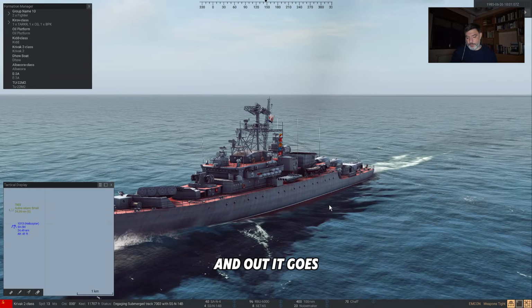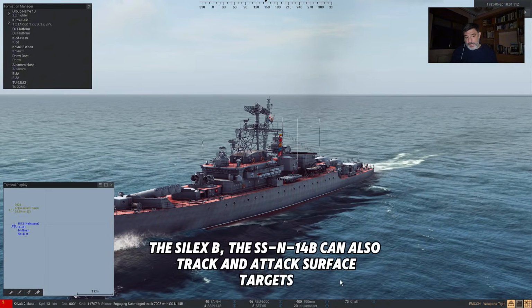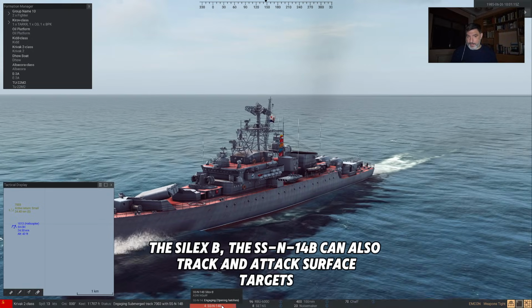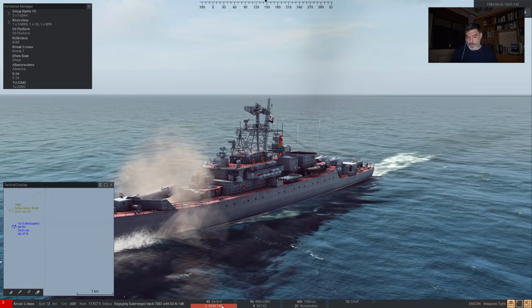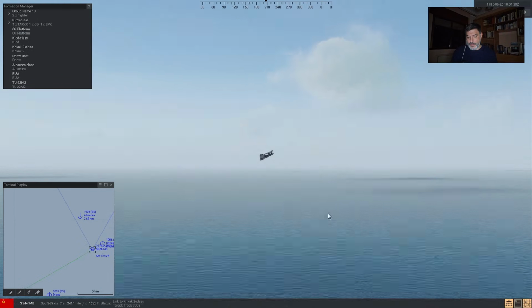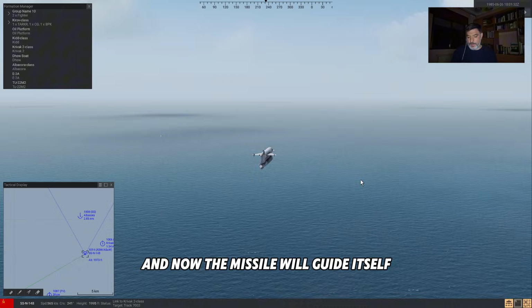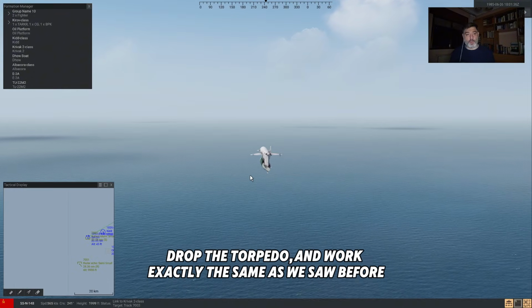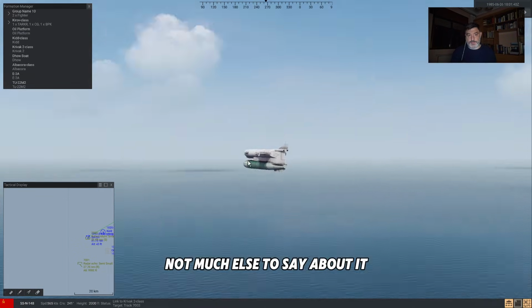And out it goes. Now the Silex beam, the SSN-14 beam, can also track and attack surface targets. We'll look at that later on. Boosters are off, and now the missile will guide itself at a position close to the target, drop the torpedo, and work exactly the same as we saw before. Not much else to say about it.